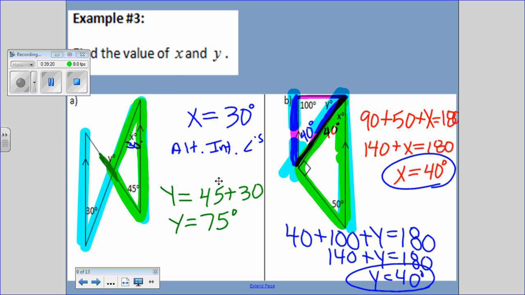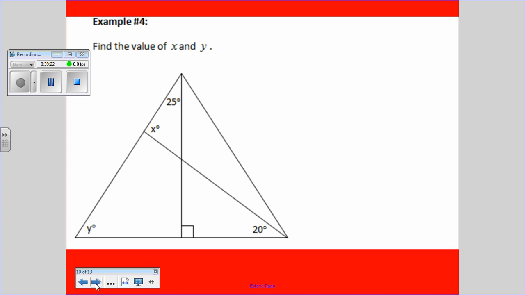This next one's my favorite. So this next one, we just have one big triangle, and then we have a whole bunch of little triangles inside. So this is our triangle sum theorem problem, right? So we're going to find all of our angles using this triangle sum theorem. Anybody got a triangle that you want to use first that can help us to find an angle?